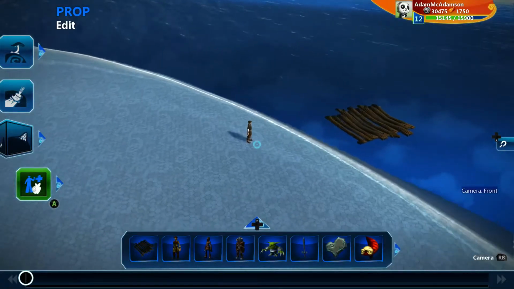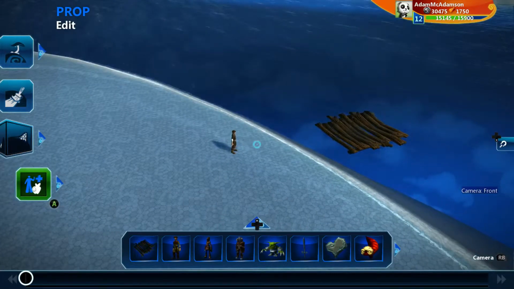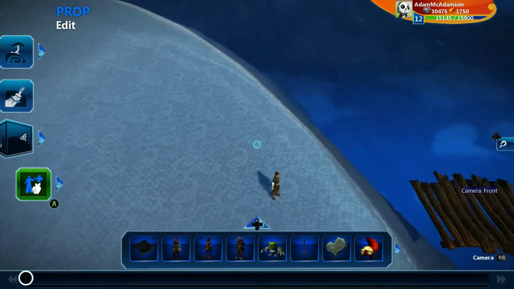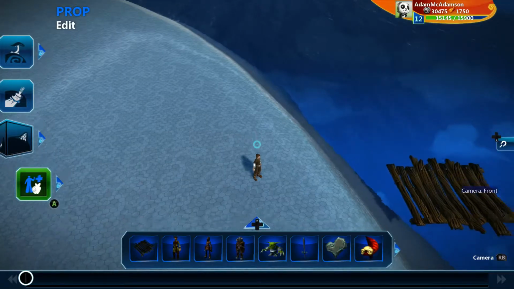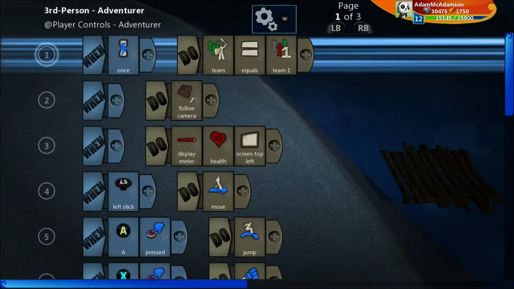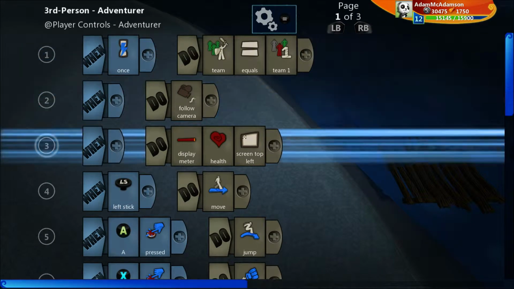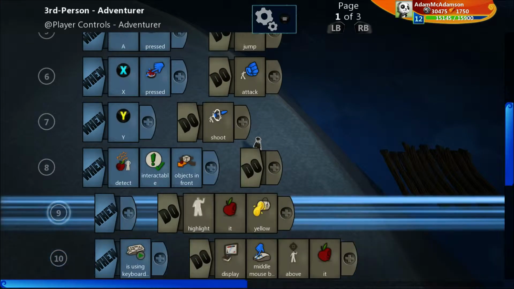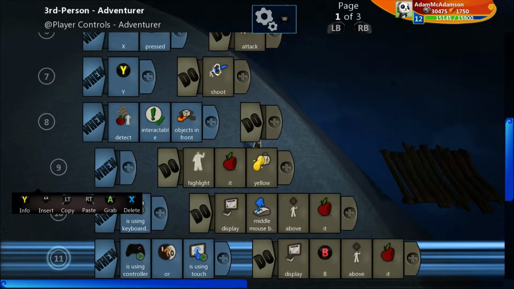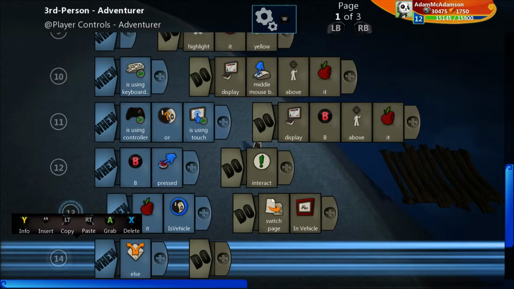What I did with this is fairly simple, especially compared to the previous usable vehicles tutorial. I don't use changing of brains or anything, all I do is change the page. I'll count how many lines of code it is as we go, but right now it's just one line of code.